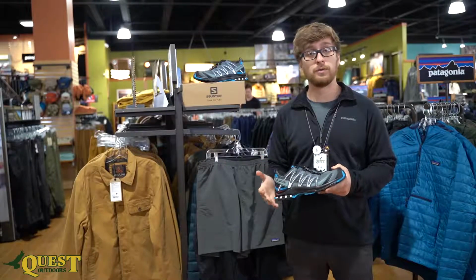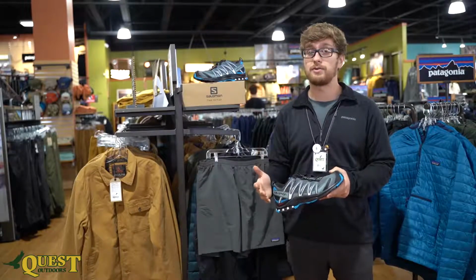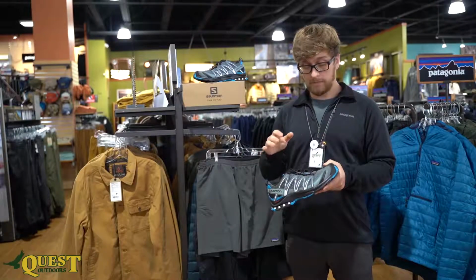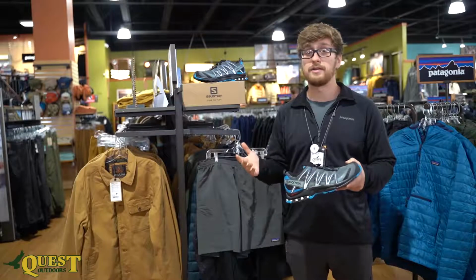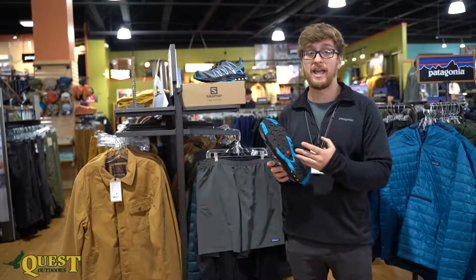And a Gore-Tex shoe, while it will keep your feet dry, once it gets wet on the inside, it can take a bit to dry out. And the non-waterproof options dry just like that. Salomon also makes a Gore-Tex model if you are interested in a waterproof shoe. Their Contra Grip soles allow for excellent traction and comfort.